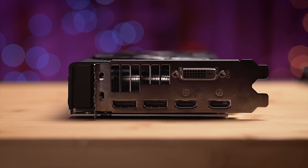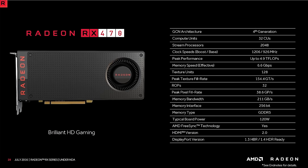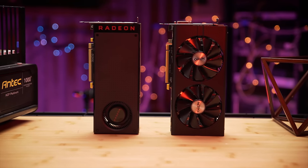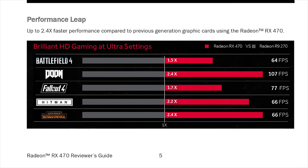You can even remove the dual 95mm dual-bearing fans by just removing one screw each, allowing you to clean or replace them with ease. The Sapphire version comes with two HDMI 2.0 and two DisplayPort 1.4 ports, while the reference edition adds a third DP connector at the expense of one HDMI. The reference version looks virtually identical to the 480, but unlike the 480 — billed as a VR for the masses card — the 470 is being marketed as brilliant HD gaming for all. There hasn't been a card released yet under $200 US at launch that can max out new titles at 1080p. So can the RX 470 be the first?